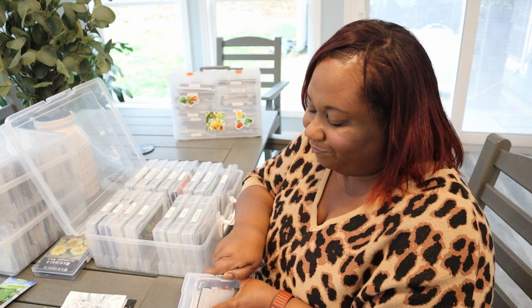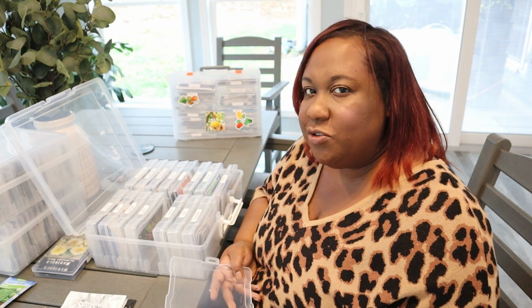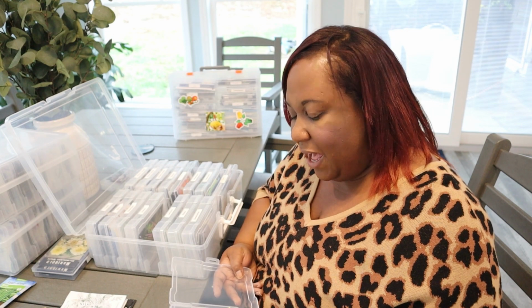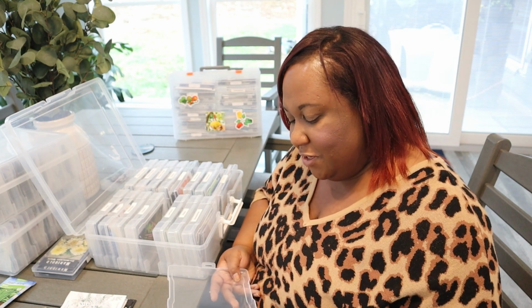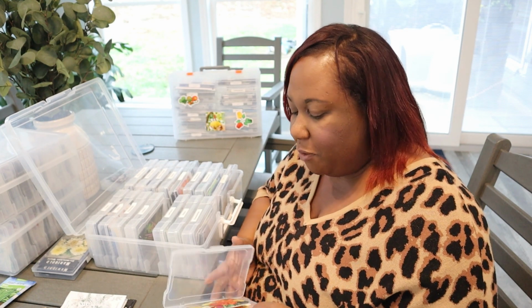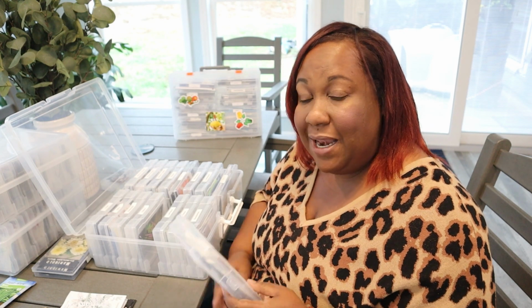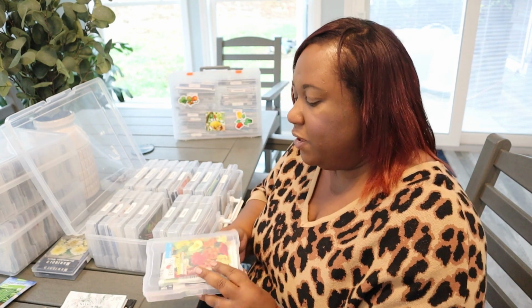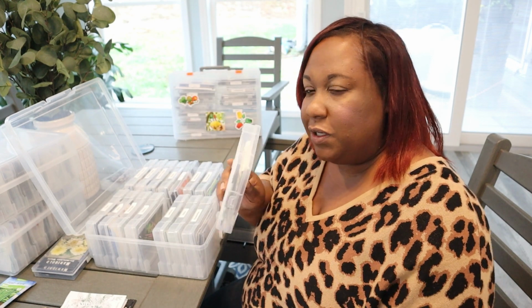Nasturtiums, I'm only gonna do these next year because they're good for the garden, but I'm not a huge fan. They just look flimsy to me. They're pretty, but last year mine had a lot of pest damage. So to me, they were getting eaten instead of keeping the pests from eating my other stuff. Now they might've done both. So I'm gonna do them just because I know they're really, really beneficial.